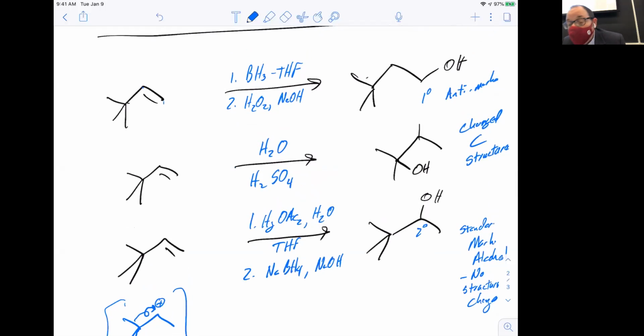Okay, so whenever you have more than one way to do things, and this will happen several times as we go through, you need to think about how to determine which one you need. And often that is by analyzing your product, right?